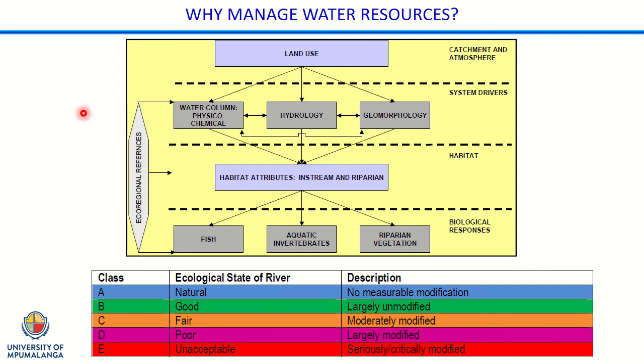Okay, so those are the stresses, and here they refer to them as system drivers, that are affected by land use activities, land use changes. Then the habitat changes, and then the biological components of the system, the ecosystem responds to those changes. You with me? The ecosystem responds. When you change the drivers and you change the system, the ecosystem itself responds to those changes. And that's what they measure. They measure the land use. They measure the drivers. They measure the habitat. And they measure the response.